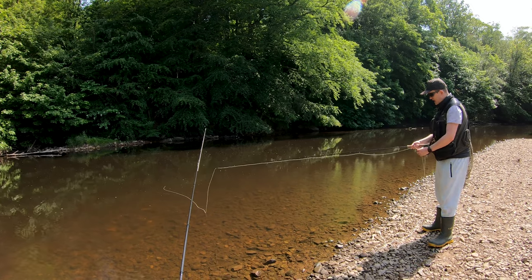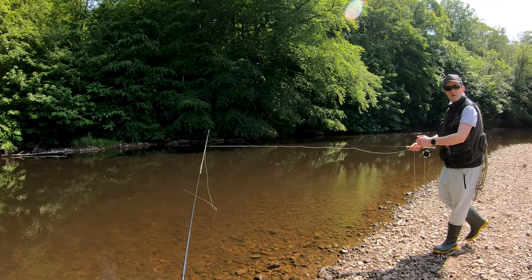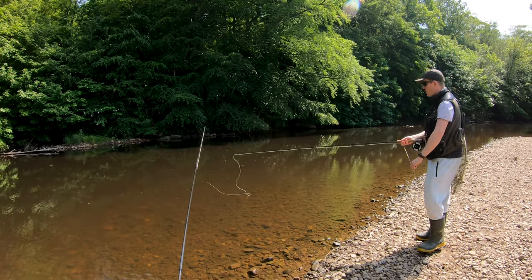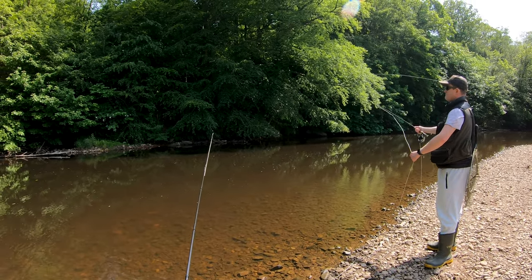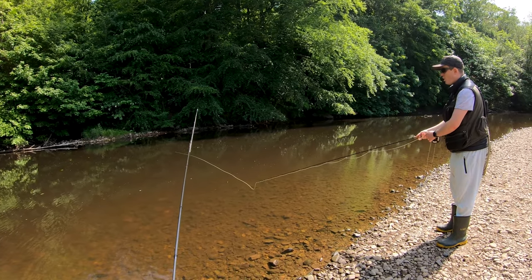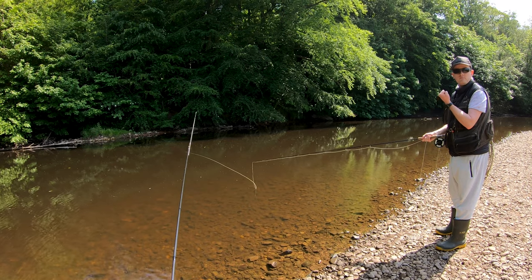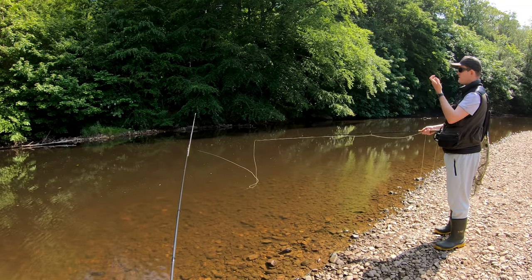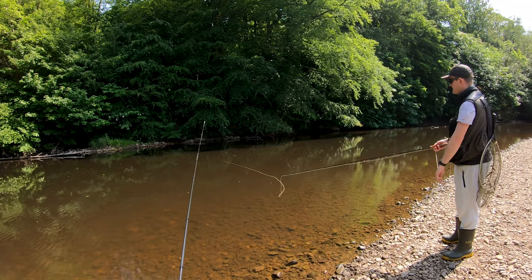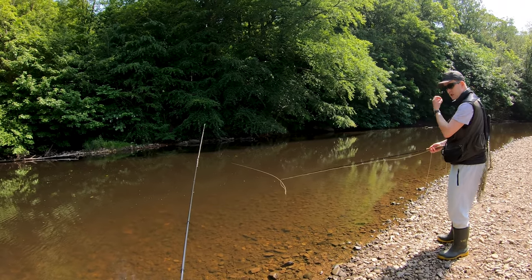But when you get a bite, it's like... And often, you won't even have time to strike or anything. It's not like a striking game. They just mouth it straight up and run away. Either nip it or it'll just lock up and it's in. Then you can lift up, but you're not exactly striking. By rights, it does the job for you, as soon as you're bringing back and the resistance locks it in.